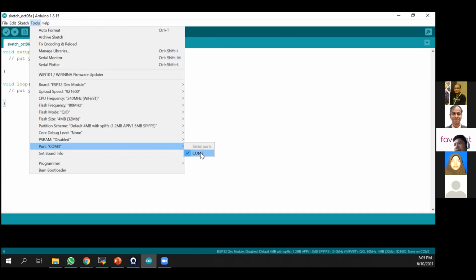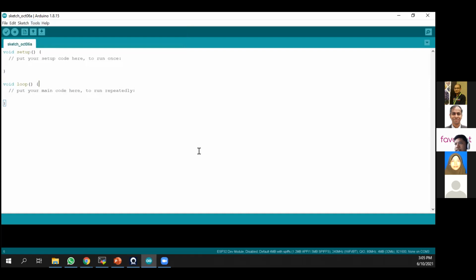For example, for me, COM3. Some laptops may show COM4, 5, 6. If you are already familiar with Arduino, sometimes the COM will be different, depending on the device. So now just select COM3.